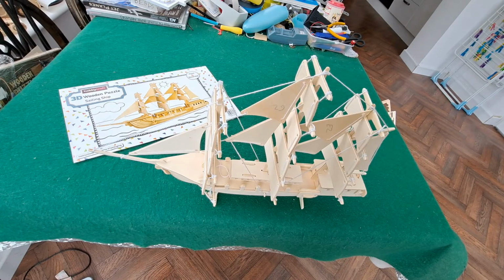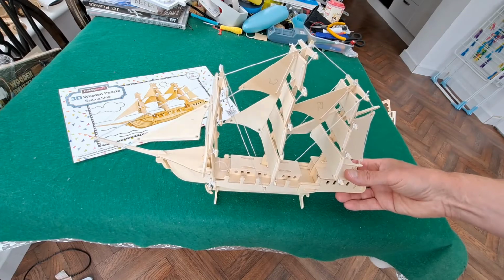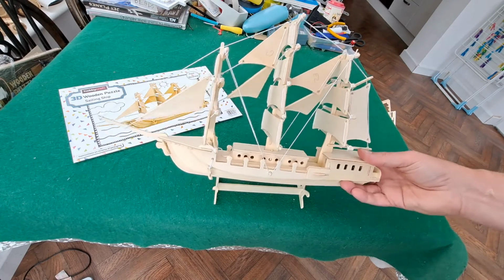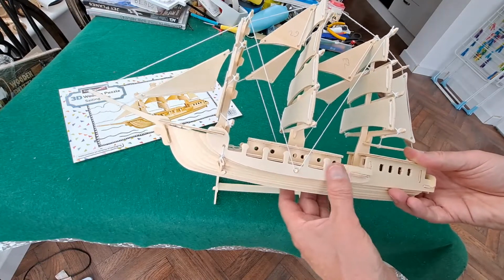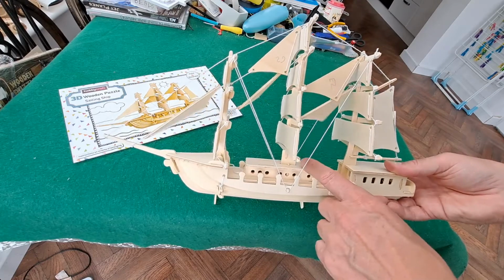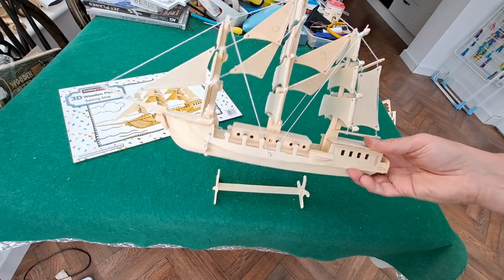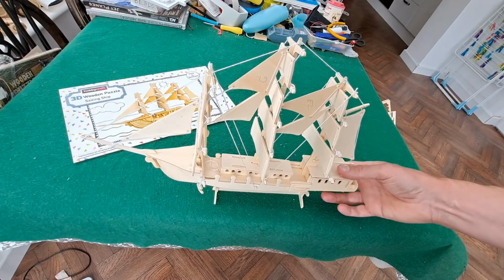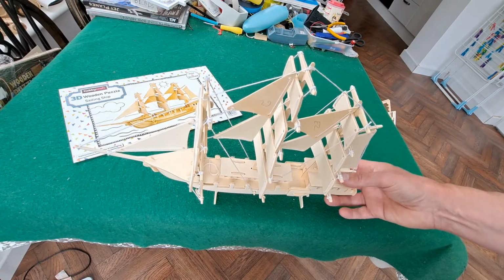Finished. I didn't enjoy doing that rigging. Then again, the whole boat gave me trouble. There's just so many bits in the hull that weren't holding themselves together. Once we got the outside bits on, it was okay, but then somehow or other I skipped forward and hadn't done the deck and the whatever these bits are, cabins. Luckily that didn't matter, that I did them out of order. But yeah, that's it. Wooden puzzle 3D sailing ship. Job done.